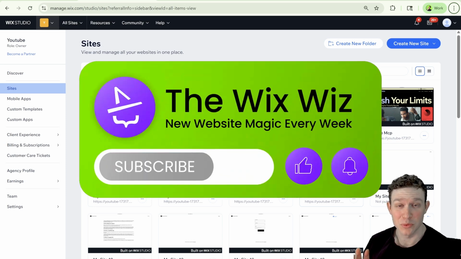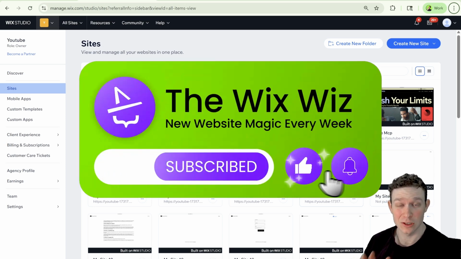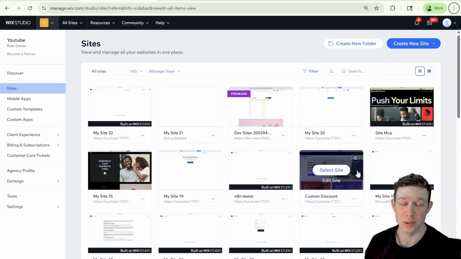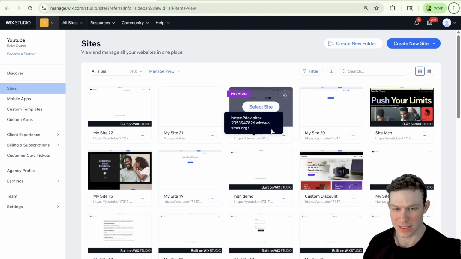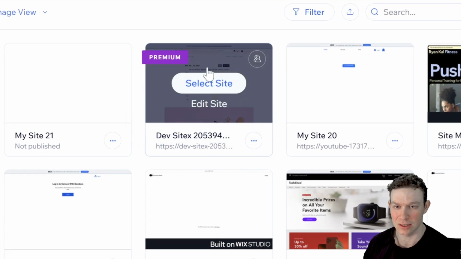Today's tutorial is going to be really quick and easy, but we're actually going to learn something that is super important and valuable to people who want to develop on Wix. So this is my studio workspace, and you can see here a bunch of sites that I have, and you might notice here that one of the sites kind of sticks out and looks a little different than the other ones. So first of all, you'll notice it's marked here as premium, and we'll talk about the significance of that in a moment, even though I didn't pay a cent for this website.